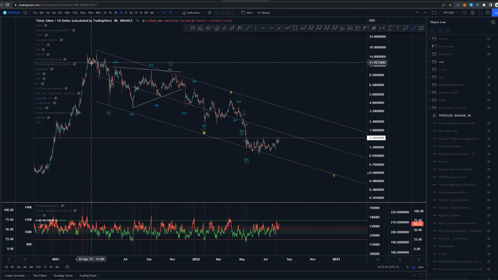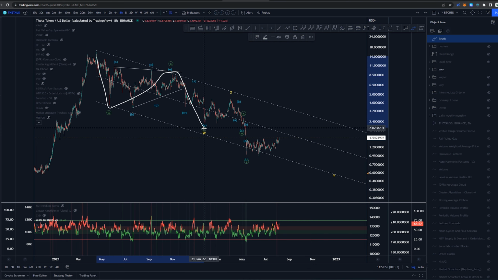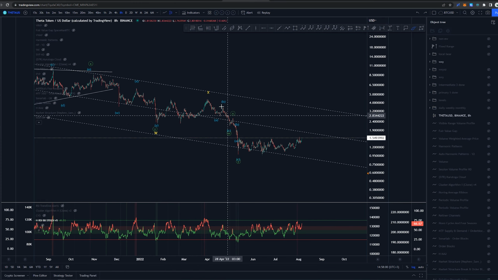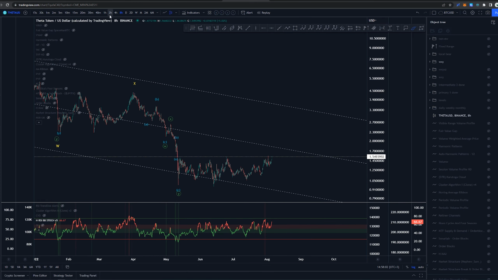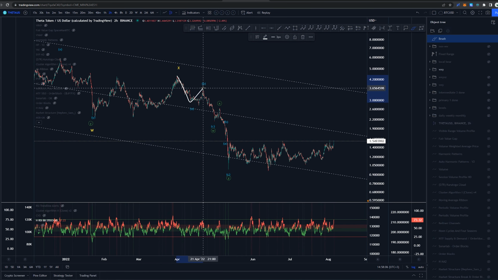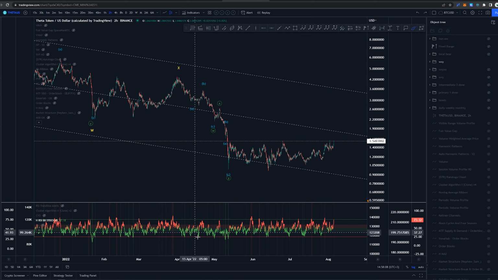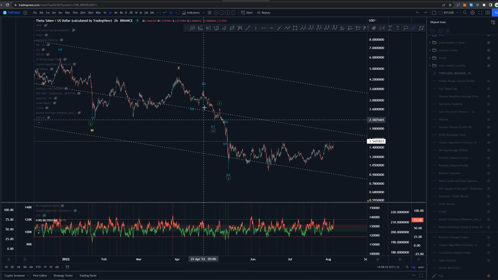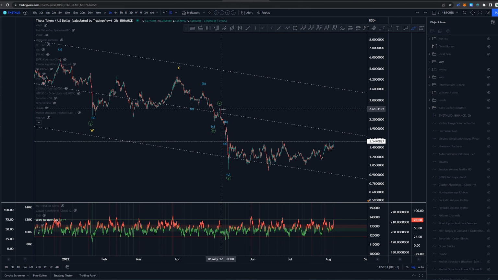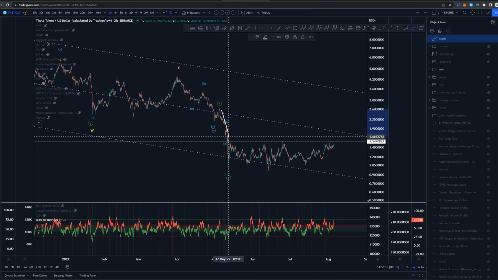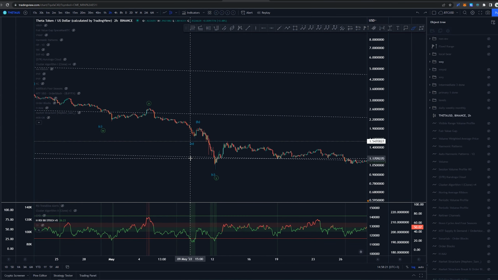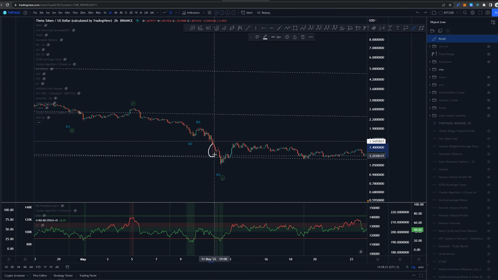So there we go. Overall W, X and Y into W, same X, and then instead of the impulsive wave structures we would be looking at these as 3-wave structures, A, B and C into W. We have the lowest RSI here for this structure. Then 3-wave pullback, very small though, we have to acknowledge that. And then we would have another A, B and C coming down, if we can see that.